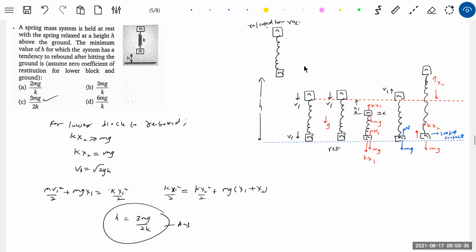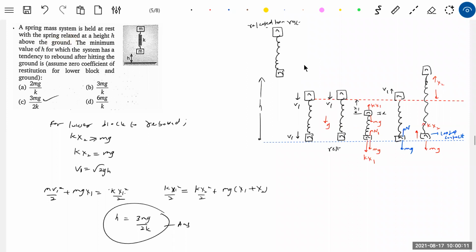Sir, I have a doubt, sir. How are you assuming that the spring is at natural length before the instant it hits the ground? It should be elongated, right, sir? When it was held, it will have an elongation, right, sir? In the question they told it is released from rest, right, sir? At that time the spring will have an elongation, right? At the releasing time, the spring is in a relaxed state, sir. Like at the mean position only it can be relaxed, right, sir?